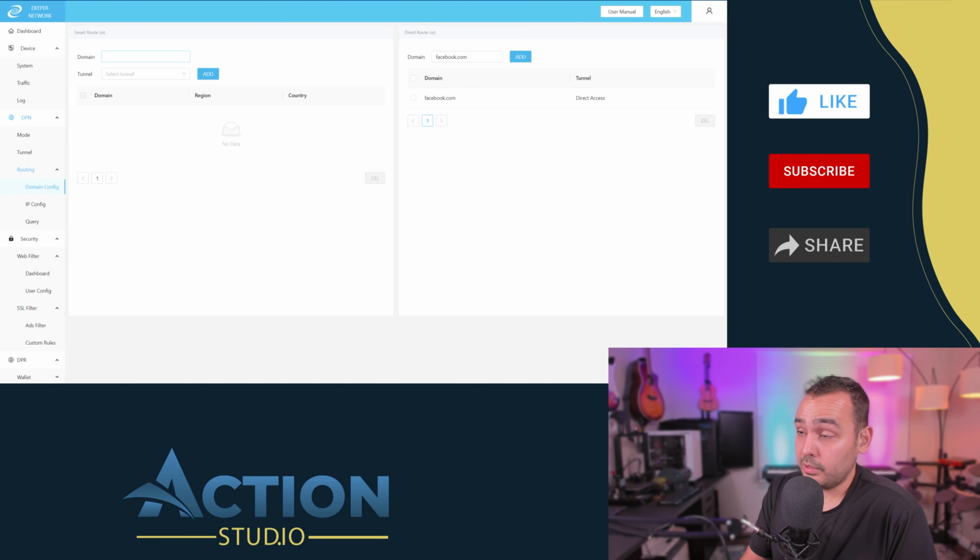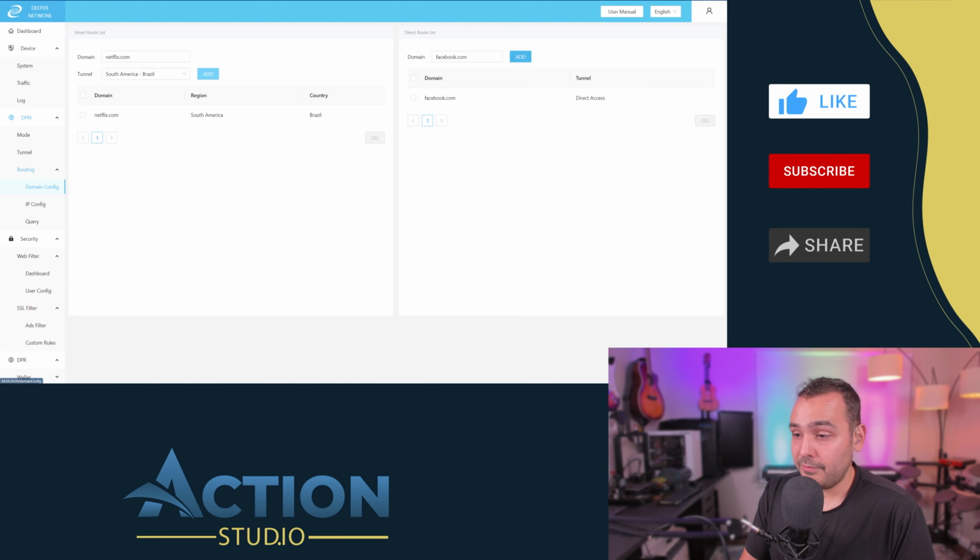Now, something that's really, really cool, in my opinion, is the ability to select a smart route list. And this is why I was saying that I would leave things in smart route mode. So let's say, and I used Brazil as an example, I can go to, let's do Netflix.com. And in my tunnel, I can actually select South America, Brazil. And when I click add, what's going to happen is that anytime I go to Netflix, it's going to route me through a South American tunnel through Brazil. That means that my Netflix will now operate as if I was in Brazil. This is why I like the smart routing method, because it allows the flexibility for me to choose things and select how they're going to function.